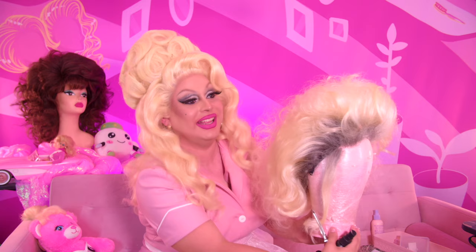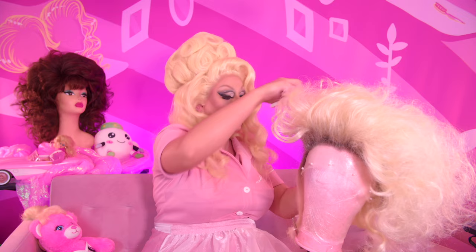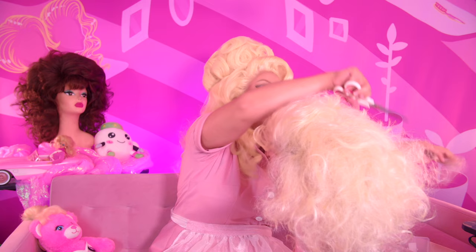I'm cutting at an angle, but making sure I leave it a little longer as I keep passing back. And then we can always go back and cut it shorter if we need to. But for the most part, we're just trying to encourage that to happen where it tapers. Just from this, like, who is that right now? It's totally giving like an 80s teen heartthrob or something. Maybe Luis Miguel. One of those studs that had the big puffed up hair with mousse in it. Or even like Rio from Jem and the Holograms.